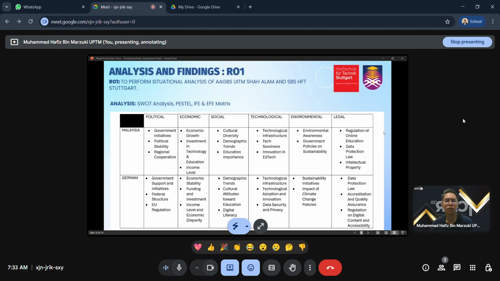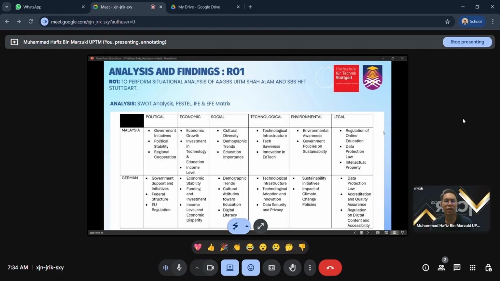In terms of political, Malaysia has government initiatives, political stability and also regional cooperation. For Germany, it is government support and initiatives, federal structures, and EU regulations.